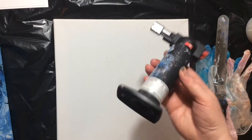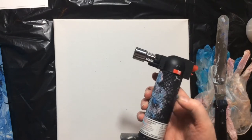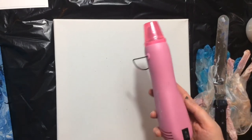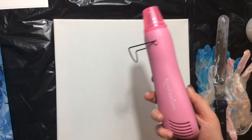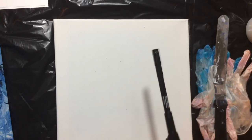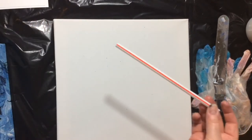I also have a chef's torch — this one is butane and you fill it from the bottom with a refill. I got it from Canadian Tire for $24 and it came with four little crème brûlée dishes, so I got a great deal. I also use my heat gun, which I got at Michael's — I use that for watercolors and other art projects, and it's good for enlarging cells and heating areas. You can also get small lighter-style torches where the flame is pointed — you can find those at hardware stores or Walmart.